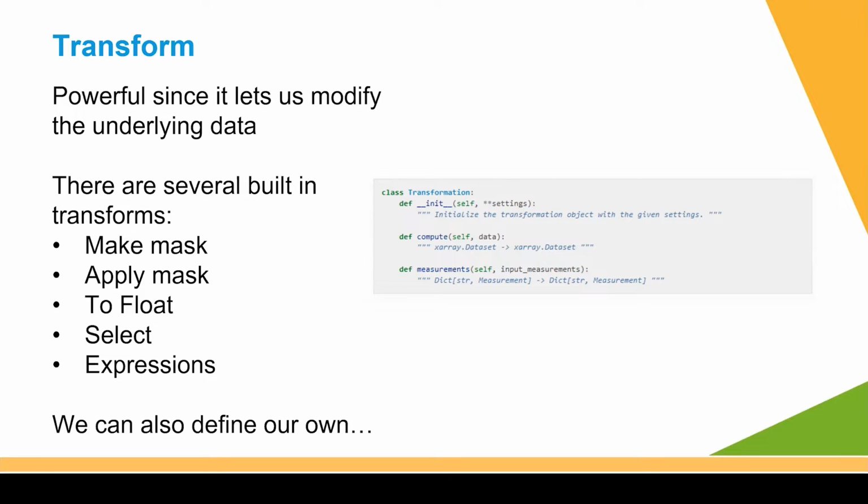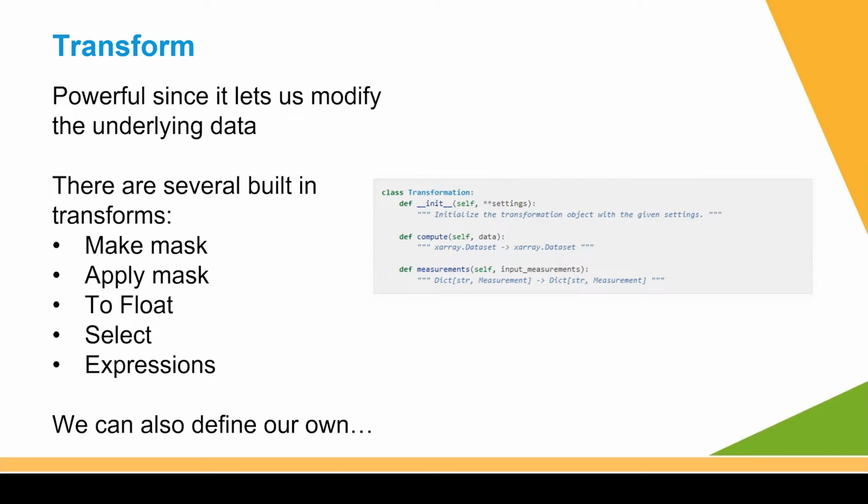Back to the transform. The transform's powerful because it lets us modify the underlying data, which means we can do really interesting things. Now, I would caution against doing something too complicated, because your load times would go up. And I don't have a lot of experience; I'm just now exploring the realm of virtual products. If you have something very complicated, that might be better left to doing some computation with Dask, for instance, using multiple workers or something of that nature.